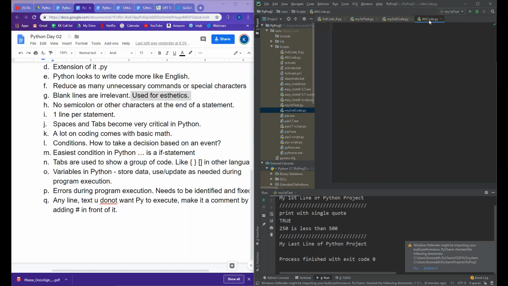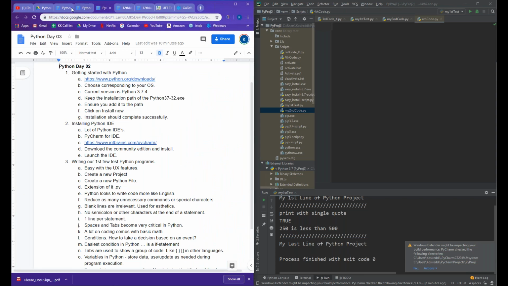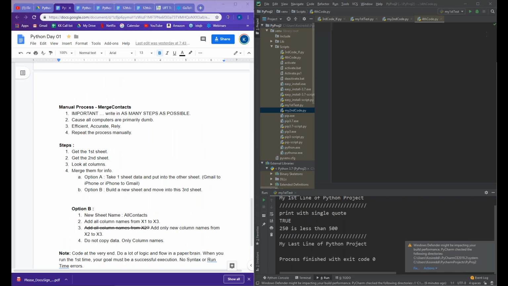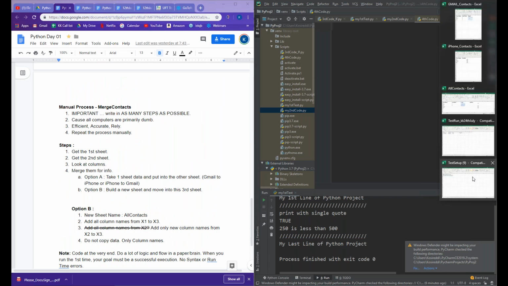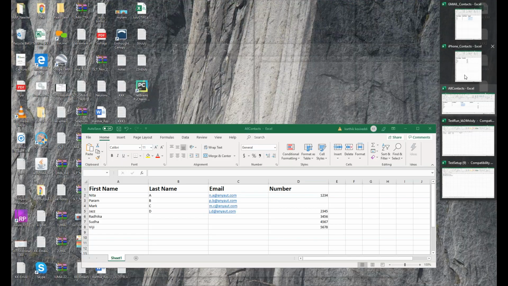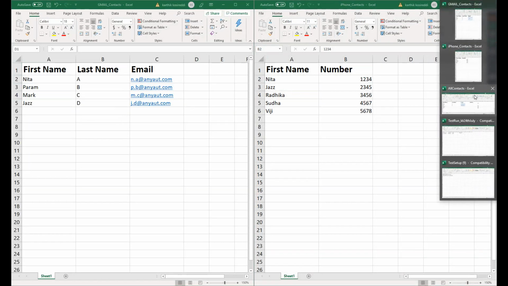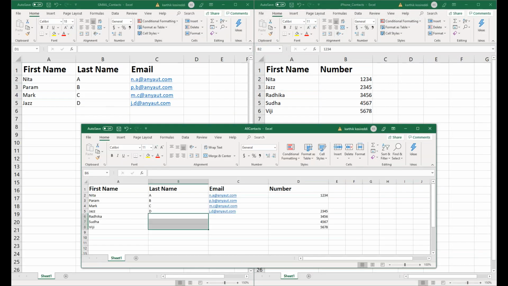Fourth code, nothing here. Something that I wanted to really cover. Okay, let's start with another fourth code, team. Very basic. You remember our project? We spoke about a project, and that project basically had a lot to do with those few Excel sheets, right? Now, anytime you look at how things happen, so we have all contacts, we have iPhone contacts, we have Gmail contacts, and all contacts. So this is how we want sheet 1, sheet 2, sheet 3, or x1, x2, x3, everything merged into x3. That is the expected result from this.